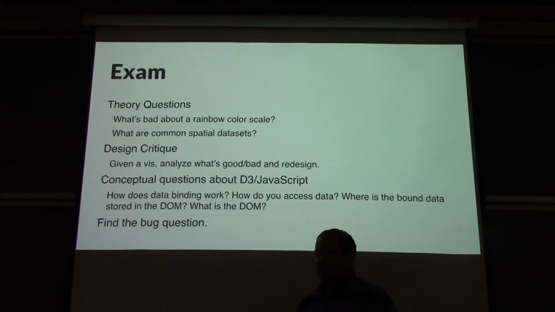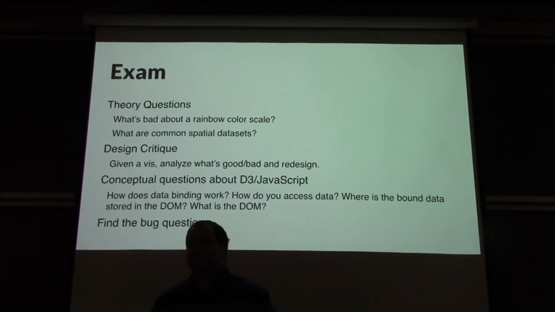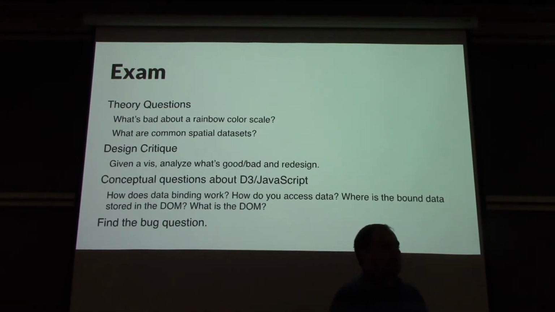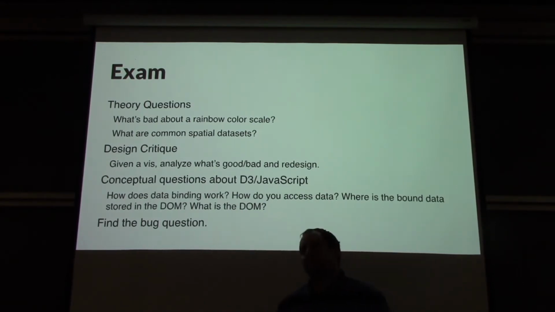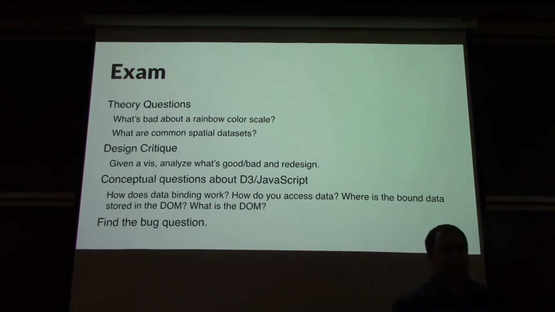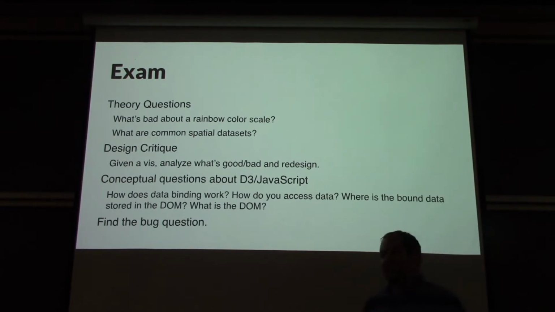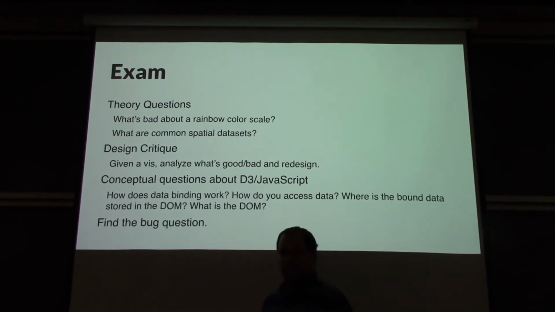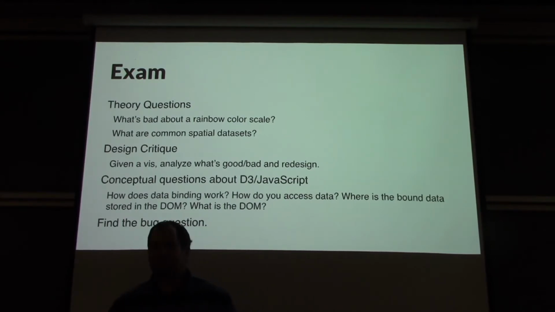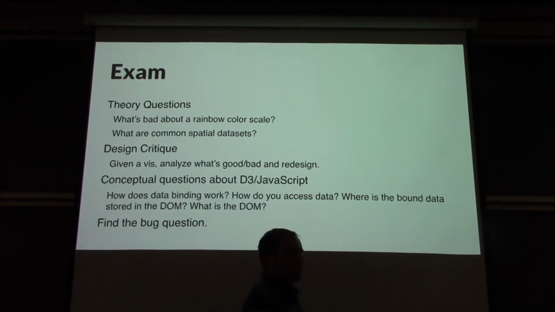And then there will be a find the bug question. So we'll give you a piece of code that will not work. We'll tell you what is not working with it, and then you're supposed to find the bug and write the correction for it. And this is going to be something obvious, so more or less obvious. And yeah, you'll find details in the assignment. So does anybody have any questions about that?